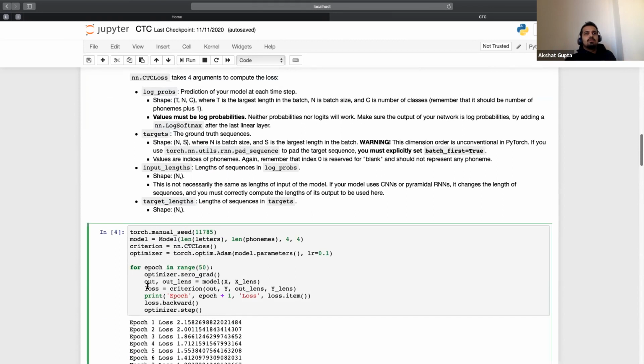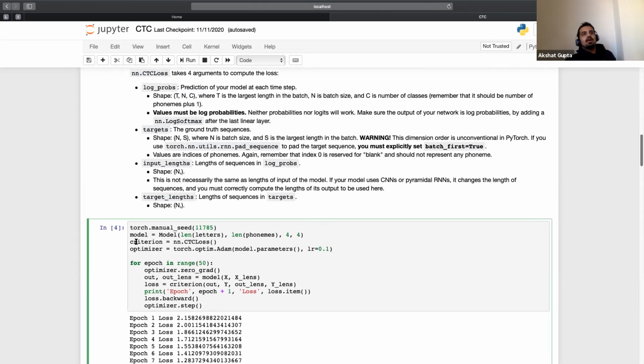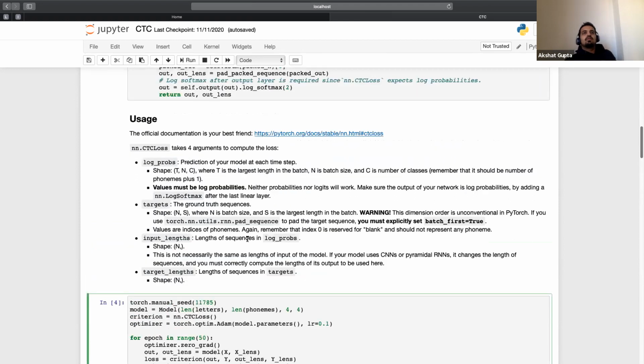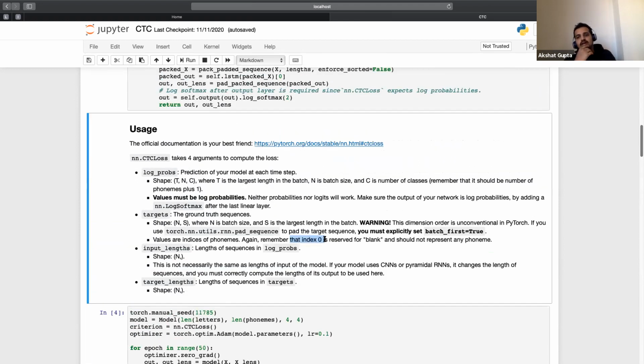But yeah, it's pretty simple. The model, instead of using the cross entropy loss, you're just using the CTC loss. The important thing to know here is that when you're creating your vocabulary, the index 0 is reserved for the blank. So your vocabulary should start from 1. And then note that the RNNs are also padding. So your padding index should not be the same as your blank index, because blank and pads are different things. So you should take care of this when you're creating your vocabulary.